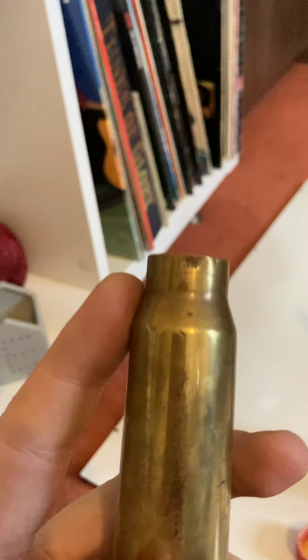I have got a spent shell. You can tell it's spent because of the way this is blown out a bit. That doesn't have much on it either. Is that a 20? It doesn't say much on that one. I don't know if it's a repro or what. That one does polish up pretty nice. I'm going to quickly go through these. I'm not going to polish them all today, as said. I'm going to get on to the piece de resistance.